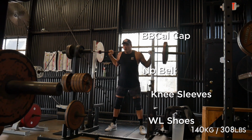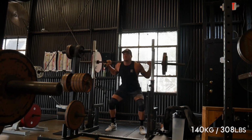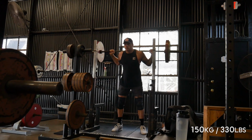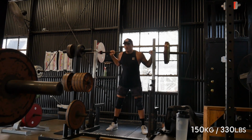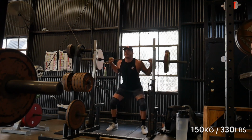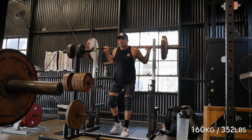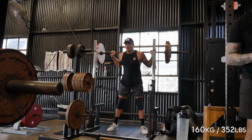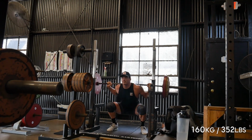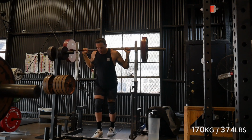So this was the scariest set for me. 140 for eight after all of that volume. So I added in the knee sleeves. I added in the weightlifting shoes. No belt yet. But this set I was thinking about the entire time. I don't know why. This set's brutal as well. Seven reps at 150 kilos. These next four or five sets, basically from 140 to 170, are different in their difficulty. They are straining mentally because we're getting into kind of strength training territory, but still higher volume sets.